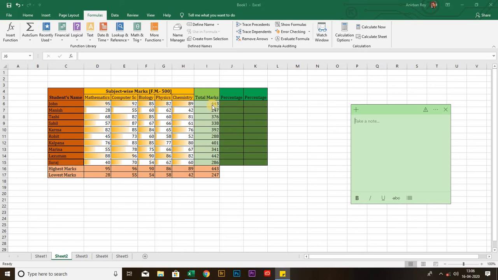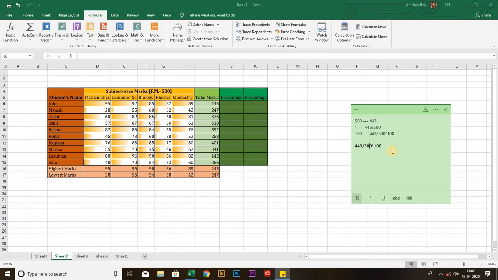Look over here. John got 443 out of 500, right? So out of 1, he will get 443 divided by 500, and out of 100, he will get 443 divided by 500 multiplied by 100. Is this clear for all? Okay, so now I'm proceeding ahead. I'm just writing this mathematical calculation again: 443 divided by 500 multiplied by 100.